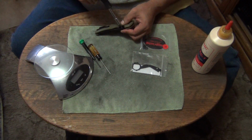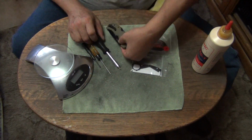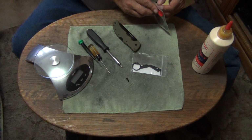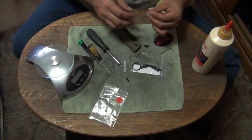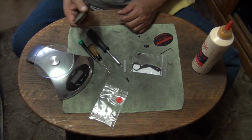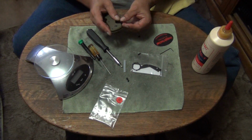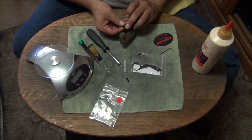Let's first take off the thumb stud. Take off the thumb stud screws. Pull out all the hardware for the Snaggletooth. Let's see, open up this way. Let's see, it goes on like that. Okay. And then use the thumb stud side for this. Let's stick the screw through there and see how that looks.